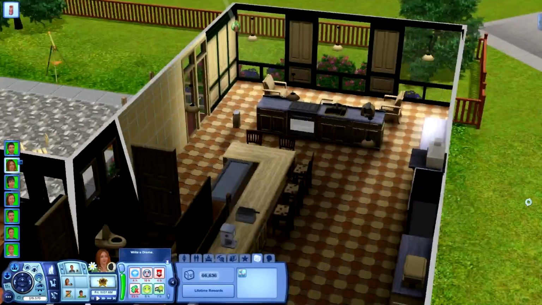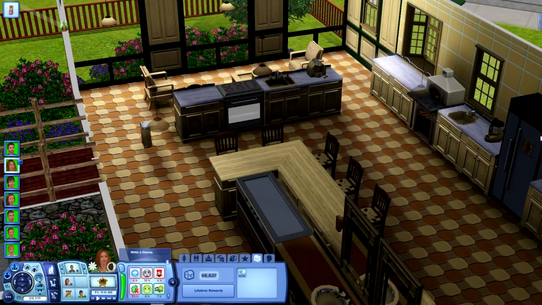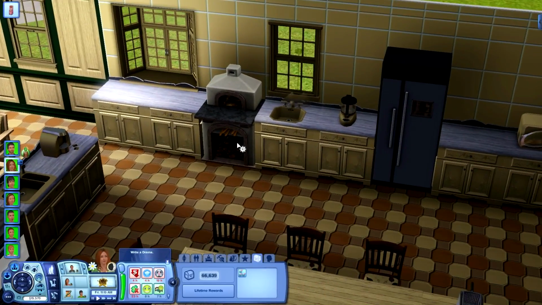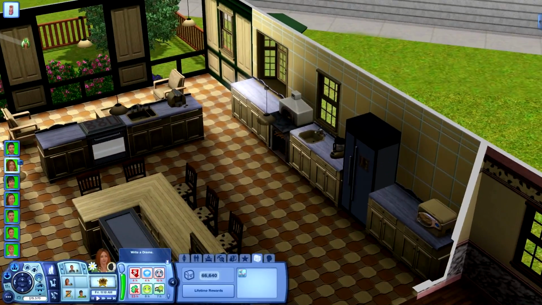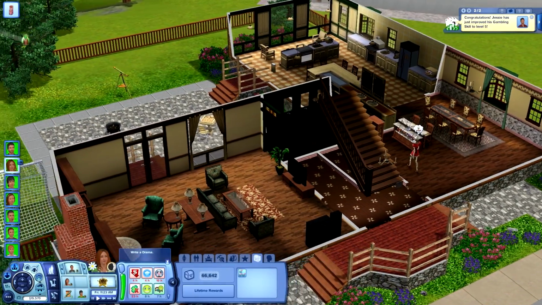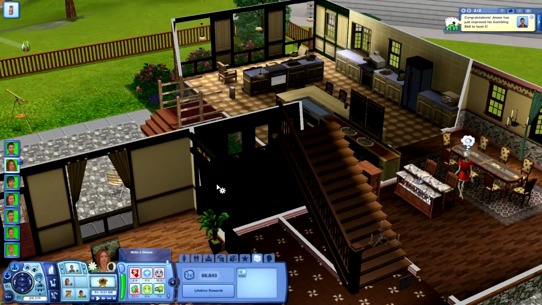I did rip out the stove and the refrigerator and gave them the best ones I could find, because I think they deserve that. And then I put in the wood fire oven from Monte Vista, and I figured that's something that they could have actually added as well. So I gave them some stuff. They still have almost 15,000 simoleons left, but that's okay. Other than that, I did not change the downstairs anymore.